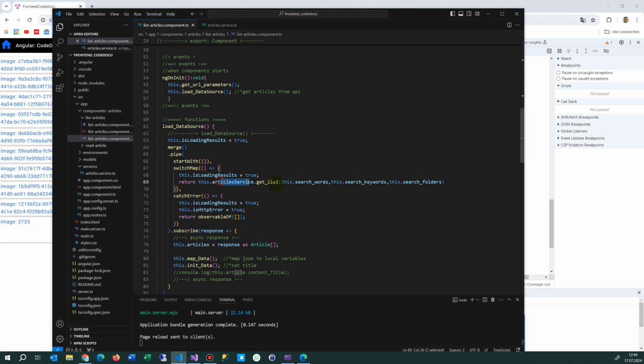Then we route this out and say, okay, when we have something, we do a merge pipe and switchMap, and so on. We go to the service, we send it, and we hand over the parameters, and the parameters will come in on our backend. That's the entire magic.